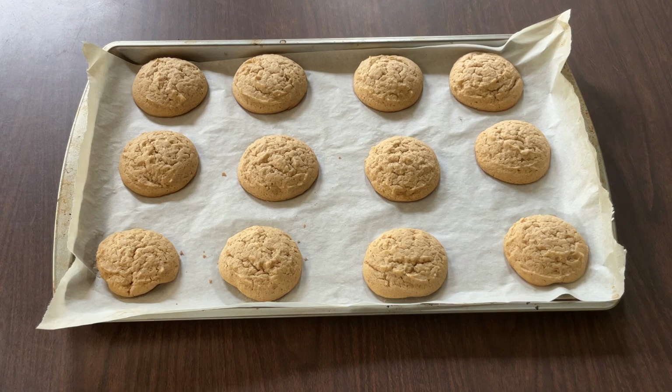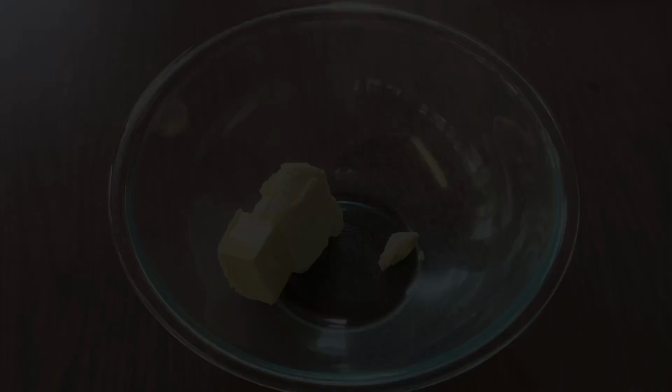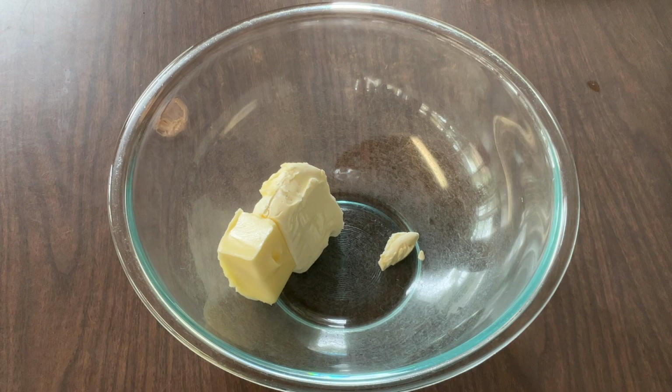And while they're cooling, we're going to get started on our eggnog cream cheese frosting. In my large bowl, I have 4 tablespoons, which is a half a stick of unsalted butter, and 4 ounces, which is half of an 8-ounce block of cream cheese at room temperature. And we're going to cream these on medium speed until they're fluffy.